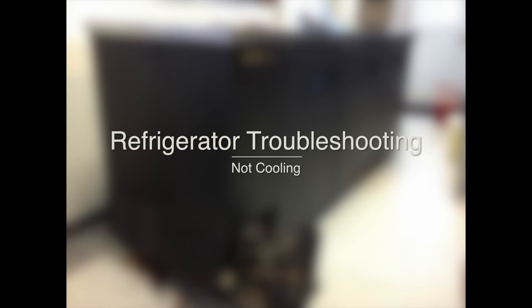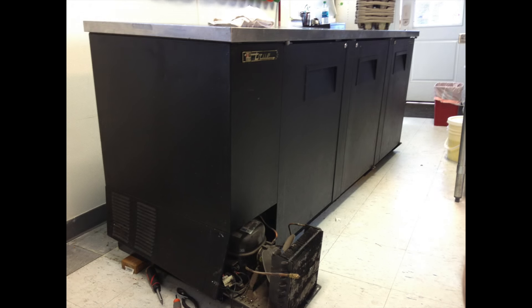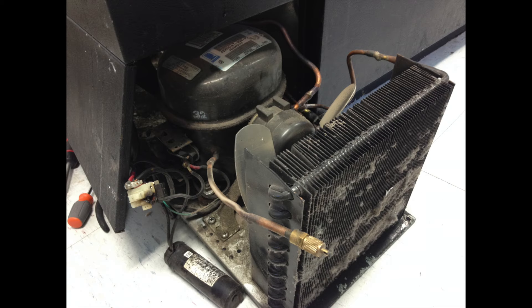Here's a job I just did and I thought I'd show you what went wrong with this fridge, so that maybe it would help you guys when you're trying to diagnose what's wrong with yours. This is a commercial refrigerator with a counter on top, but it runs the same way a regular residential home refrigerator works — you're going to find the same parts inside, so don't let it throw you off. It wasn't easy to film here so I used some photos and video.